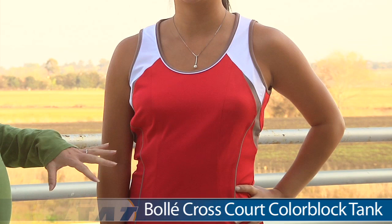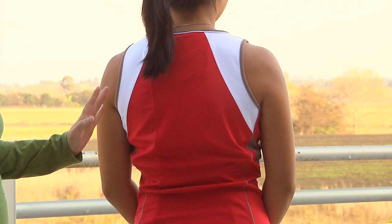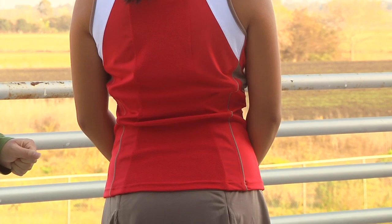For her second outfit we have Kana wearing another Cross Court Tank, and this one does not have a built-in shelf bra. It is available in two colors — she's wearing the red, and the other is a white base. It's a nice scoop neck with great color blocking and contrast piping. Looking at the back, this one has nice full coverage and there's a tonal mesh panel down the center of the back giving you nice ventilation and nice stretch, as well as some nice contrast piping.